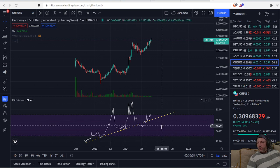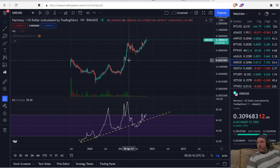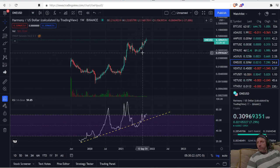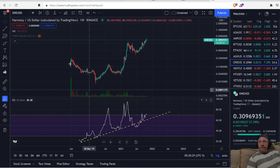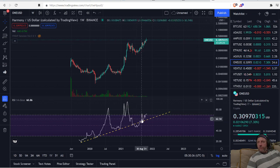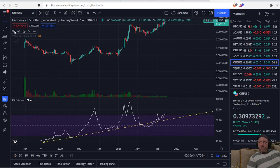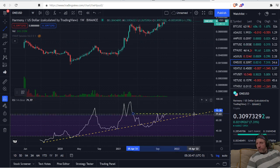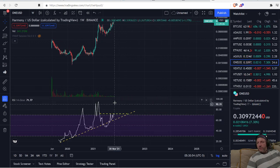On our weekly, we did have this ascending support that we broke through on our relative strength. Although we've seemed to find our footing, our area of capitulation was right around this 2 cent area, and we found a footing well above that. So this wasn't a weekly pullback, and it didn't break that weekly resistance. So this was nice to see. We've been moving up nicely. Right at this point, we've got this resistance on a relative strength. I think if we can break out of this on our weekly chart, I know we have plenty of potential for upside. If we can get out of here, I think we have a lot of room to go towards the upside.